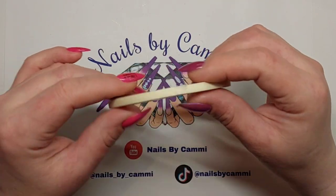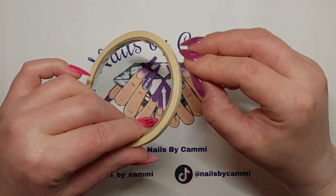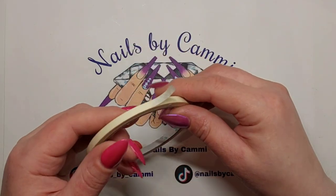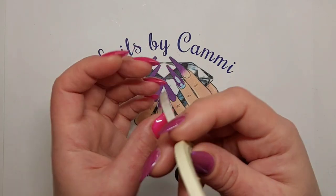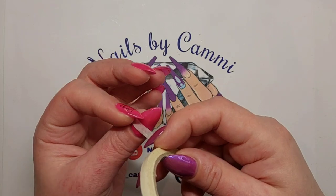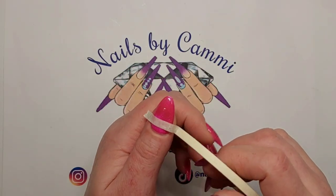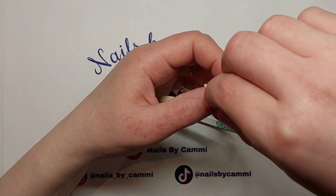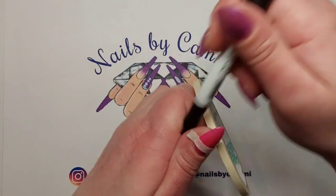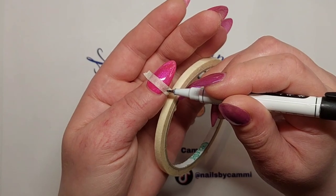So the best way to do it is to take some tape - any kind, but I wouldn't use fabric or something very stretchable because you don't want it to stretch and get smaller. To measure your nail bed, you just put the tape over your nail bed - you don't have to tighten it, just lay it over. Get it down to the sides and then put a mark on each end.